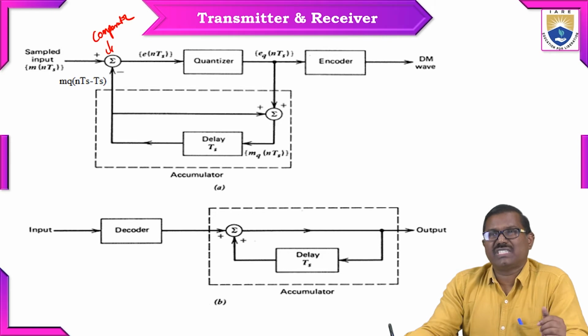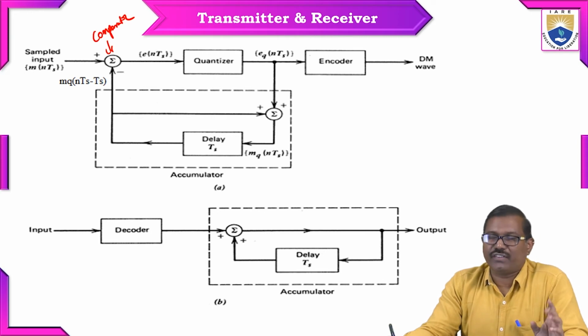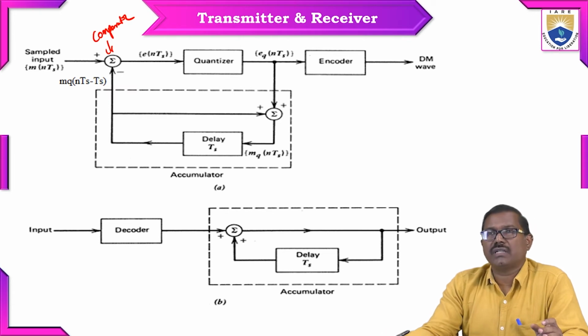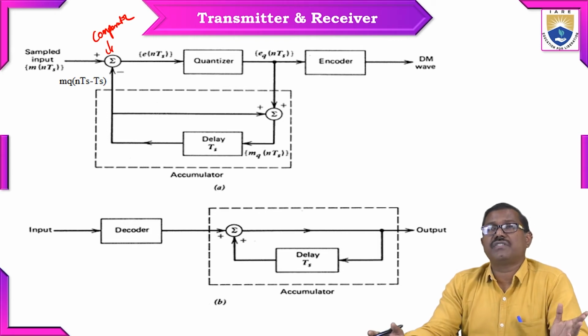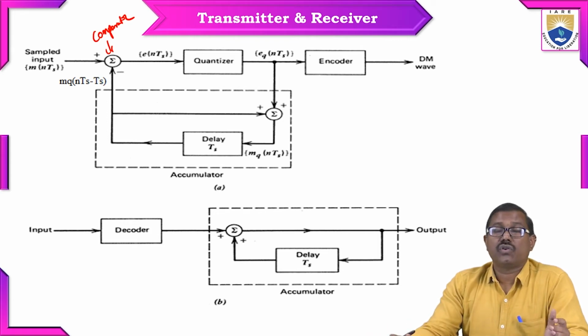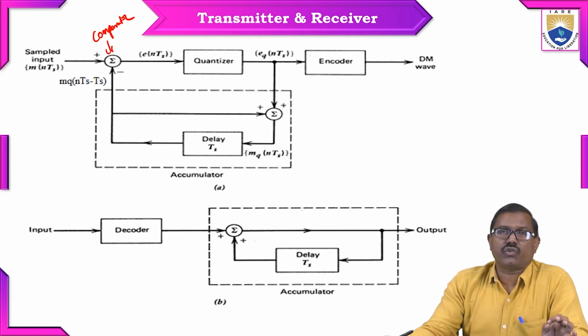So the receiver receives that DM wave, or we can exactly call it a distorted DM wave. Why? The transmitter transmits the signal into the channel, and whenever the signal enters the channel, noise adds up. That's why we call it additive white Gaussian noise, having a Gaussian distribution and always additive with the signal. So my receiver receives the distorted DM wave, either DM or whatever it may be.